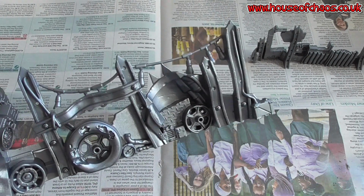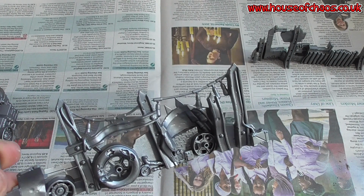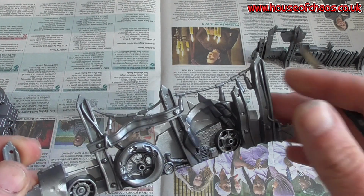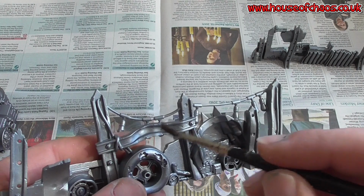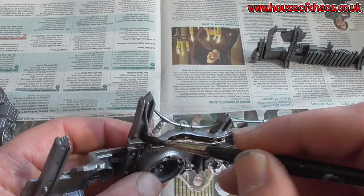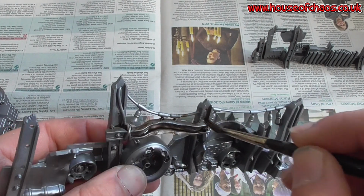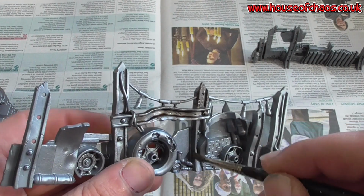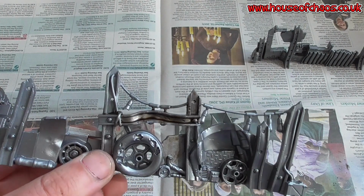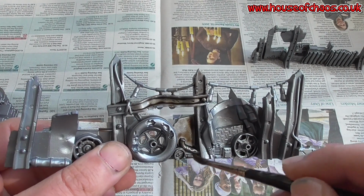If it was inside a building and you wanted a light source hitting it from one side to give it a bit of a shadow. But for this, I'd imagine it's quite a light area. It's out in the open, so maybe some kind of desert, and you have rust and grime and stuff like that. So I think null oil is good for cleaner metals or cleaner places. That's just my personal opinion, and you don't have to use this stage at all. I just don't want any metal that's exposed to be too clean.